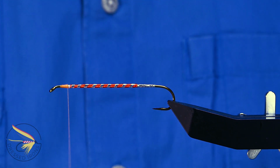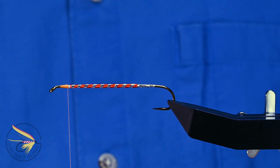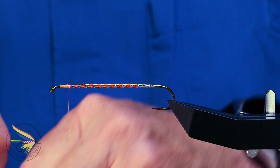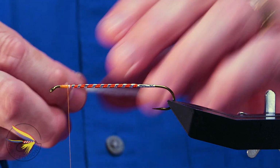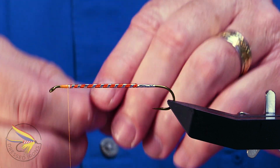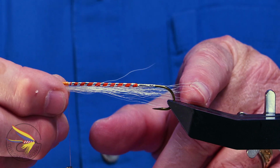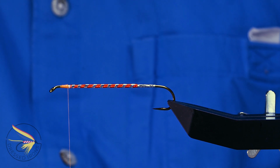So there is an underbelly or belly on this, as she puts it, and that is just some white bucktail. That's pretty much on all of her streamers. If she has a belly in there, she's going to use some white bucktail, and sometimes she'll put some peacock curl down in with it. In this case, the peacock curl is going to be put in as a part of the wing. So I'm going to tie that in so it just extends past the bend of the hook a little bit.